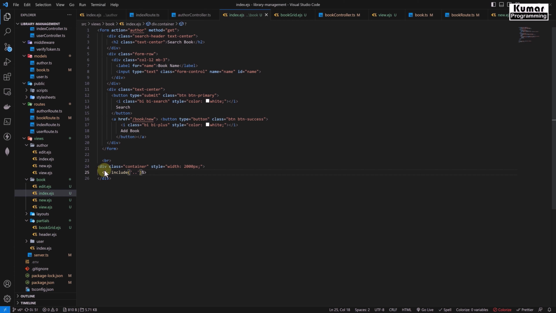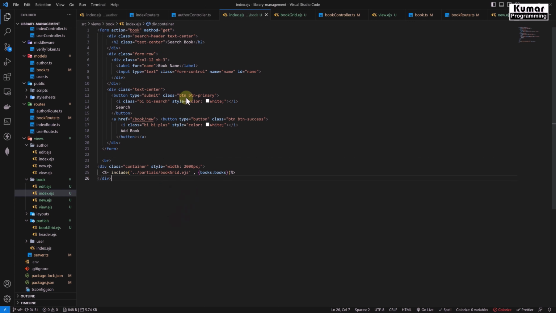Okay, so here we have partials, because as of now we are in our book folder, so we have to go one directory up. Then after that we will be getting the partials. Okay, so here partials, and then after that we would be having bookgrid.ejs. Okay, and inside that we would be passing our books collection. So here we can write like that, same as we have written in the TypeScript. So here books, and we are passing inside the books, and once we render this index page, we will pass this books data inside this template. Okay, and this action needs to be there as a book actually. And yeah, everything looks good now.